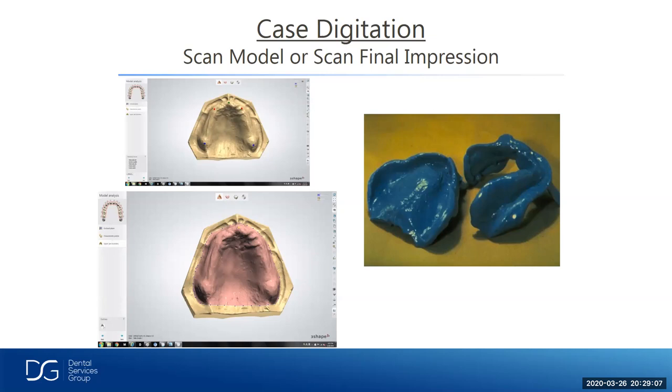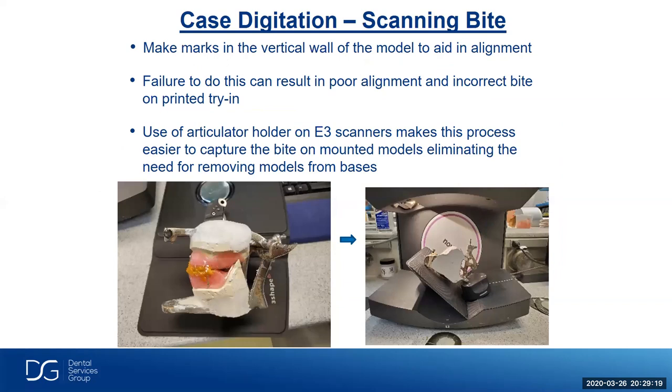Look, the scans pick up so much information that we couldn't really see otherwise. So you can either scan the model or the final impression. I would say most of the time we're scanning models for these cases. And then we have to scan the bites.